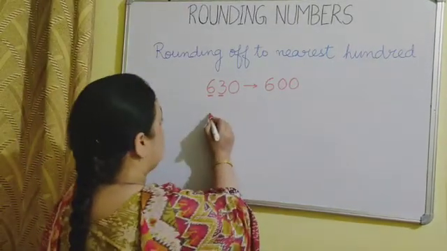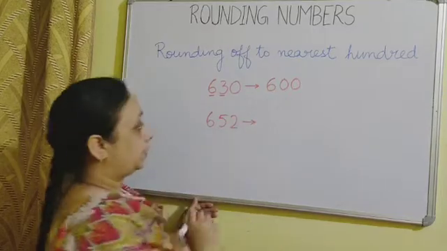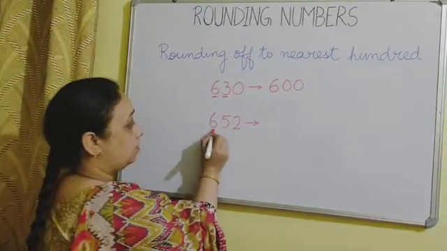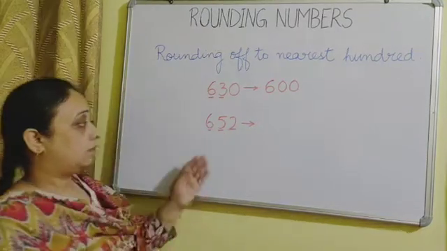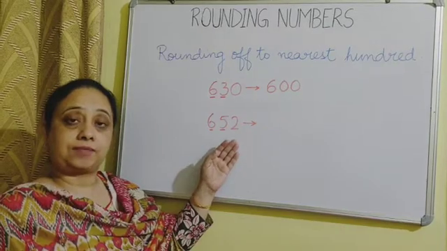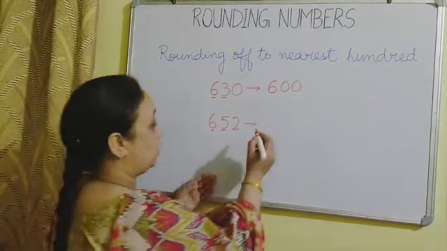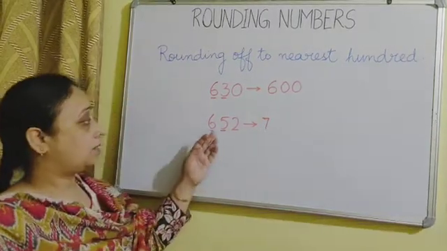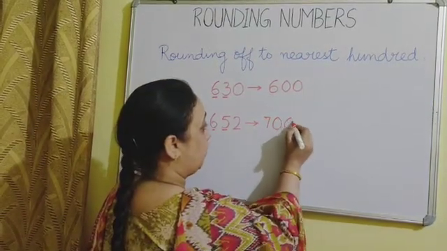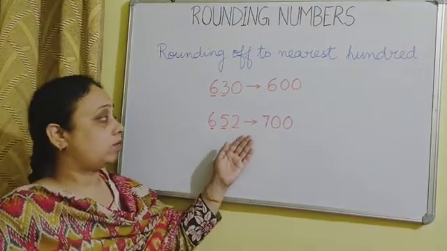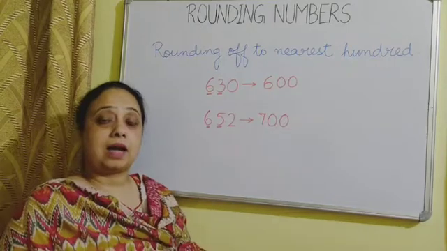If we have to round off 652 to nearest 100: find the number to round off, then look to the right — that is the 10's place. The digit is 5. If we have 5 or more than 5, the value of this place increases by 1. So 6 will change to 7. And the digits to the right will be changed to 0 — so in place of 5 we write 0, and in place of 2 we write 0. Therefore, 652 is rounded off to 700. I think you have understood rounding off of 10's and 100's places.